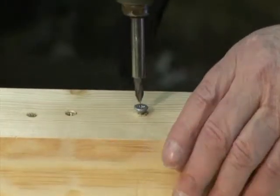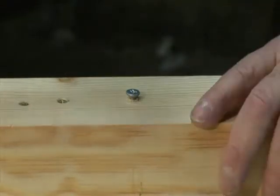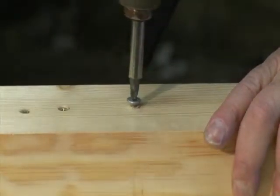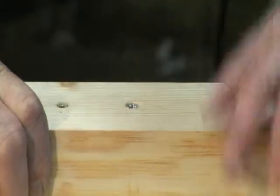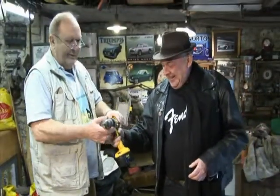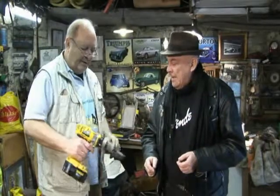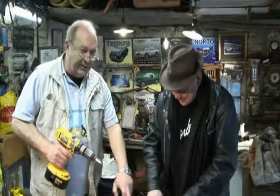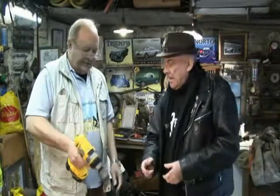Whoa. Hold on. My fault, it was on number 3. If it goes too fast, you will strip the thread. You can see me wrapping around. One thing you probably saw there was the drill going like that. The torque on these things is very big. It's got a lot of grunt and it will twist your arm. So when you're on to something like this particular screw, which is bigger than the last ones, you should really have the ratchet on to stop that happening.